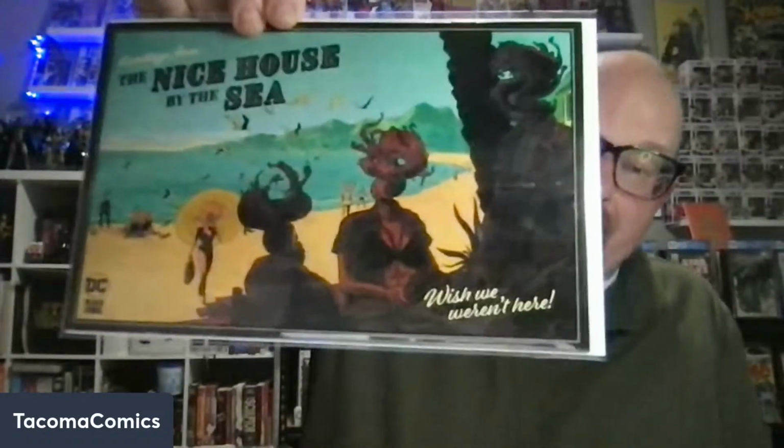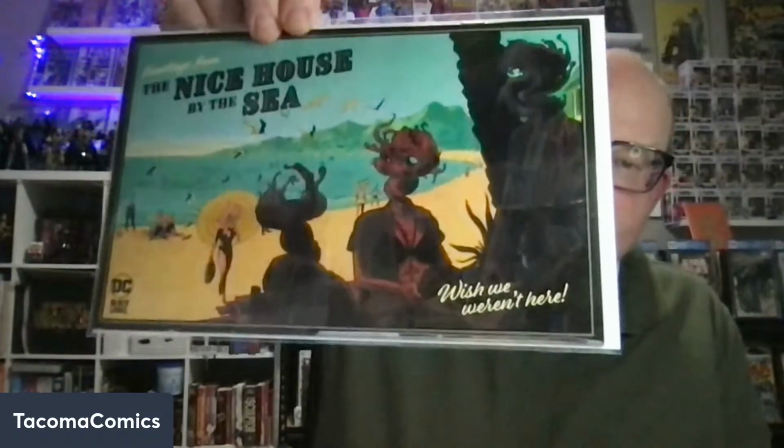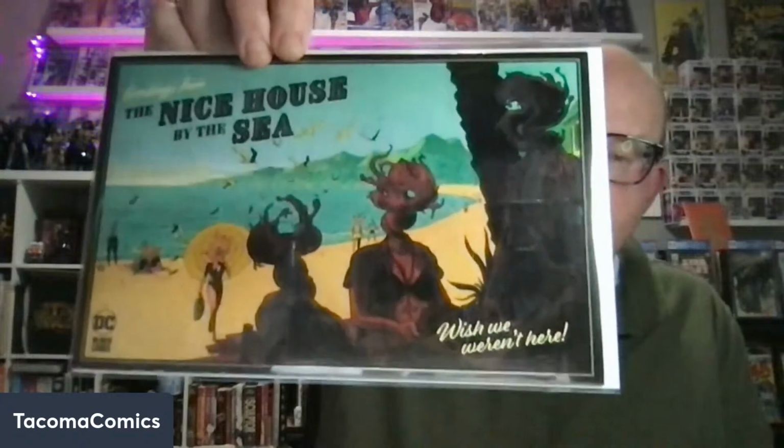All right. Moving on. Back to you. I have not read Winds yet by Tinian, and I found this cool variant. The book still holds a little bit of value, so I picked it up for $2 at half price. Speaking of Tinian, I like covers that are horizontal like this, so I guess this is a follow-up to Nice House by the Lake. It is. I thought I would give that a read since it's the number one.